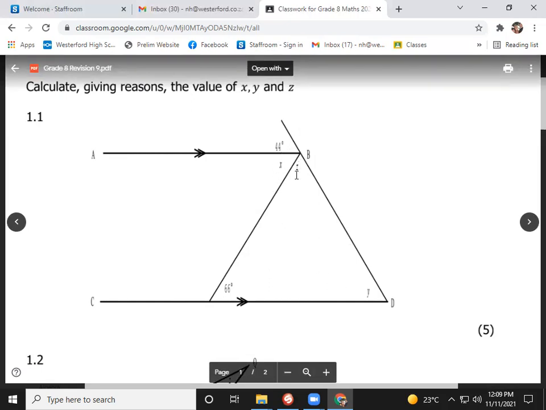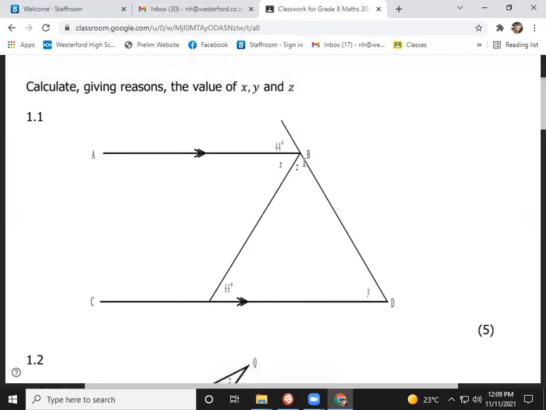Okay, and now the last one, to find z. You have multiple options here. Do you want to do one? I was going to say go 66 plus 44, and then 180 minus that. Yes, so we could use angle sum in a triangle. Because if we have y, we know that that's 44. So we can say that z is 180 minus 66 minus 44. Or in the way that you just described it, that's fine. Your reason would be angle sum in a triangle.